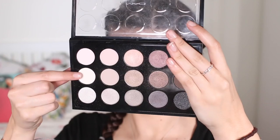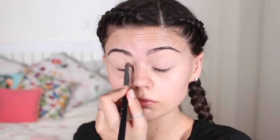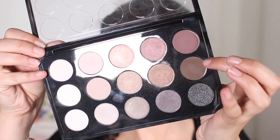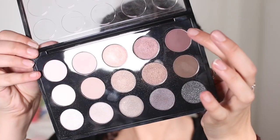So Friday's look is a bit of a darker kind of evening look. I'm starting off with my Urban Decay Eden Primer and I'm using my Cool Neutrals palette by MAC. I decided to go for a really purpley color, but I'm going to start off by etching out my crease with the brownie colors and then we're going to get on to the purples. We are going out and I didn't wear makeup in the daytime, so this is my evening look.